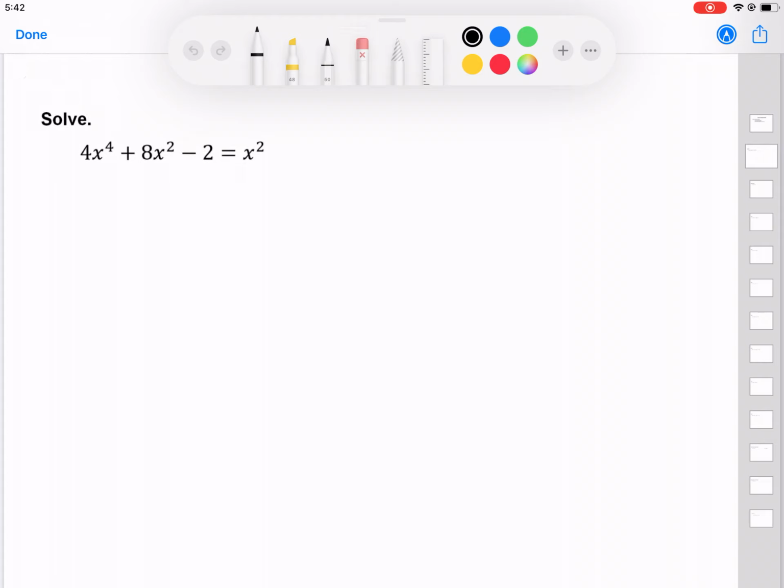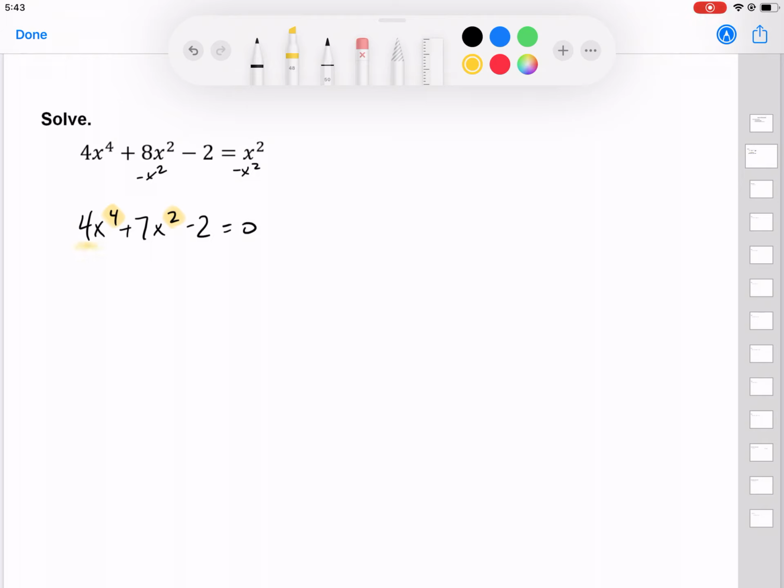So for instance, this problem, first thing I'll do is I'll subtract that x squared from both sides. So I end up with 4x to the 4th plus 7x squared minus 2 equals 0. Now, in this unit, we've learned a lot of different factoring techniques. We've learned how to factor if it's quadratic. This one's not quadratic because our highest exponent is 4, not 2. We've learned quadratic forms, though. That's 3-term problems, where the highest exponent is twice as big as this middle exponent. So we can factor this as if it were a quadratic.